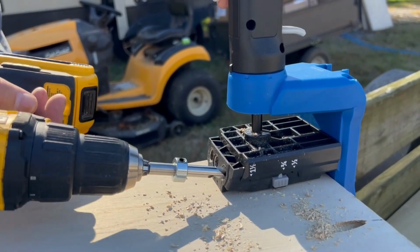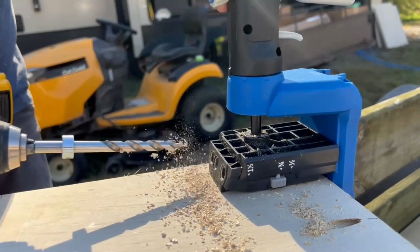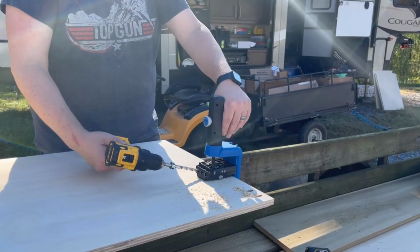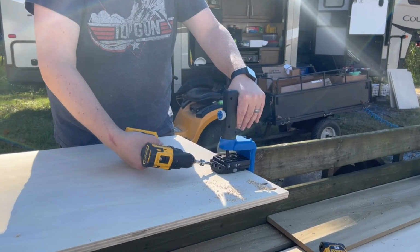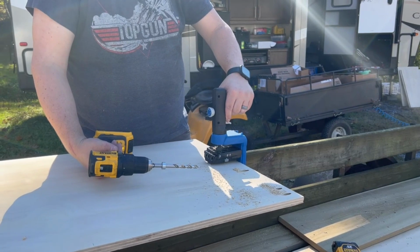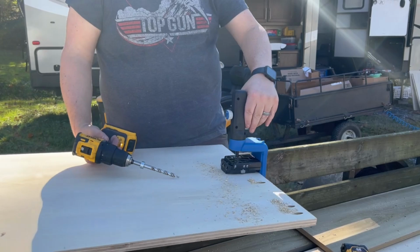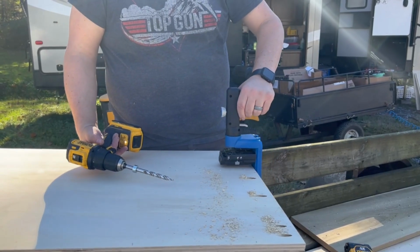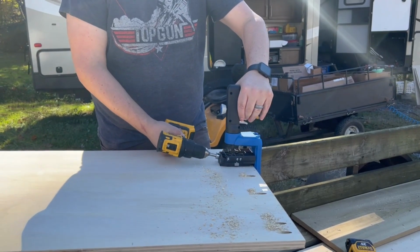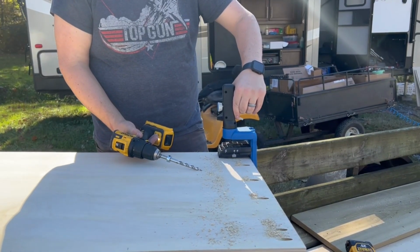For those of you that don't know what pocket screws are, the Kreg Jig, that is a great tool, and these holes actually hold pocket screws that connect the desk together, and basically they are like a clamp that holds the wood glue while it dries. And I love the Kreg system. I love pocket screws, and everything I make now furniture-wise I use them in. That whole thing about the screw holding the glue while it dries, that's a very important statement because I didn't know this before I started doing stuff like this, but wood glue is actually stronger than the screws once it cures very well.